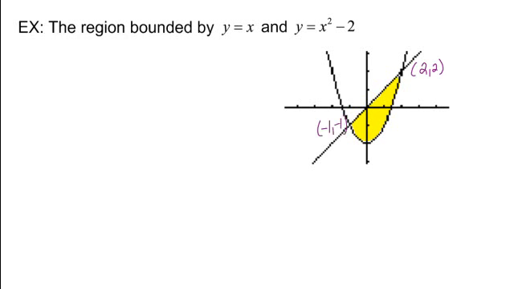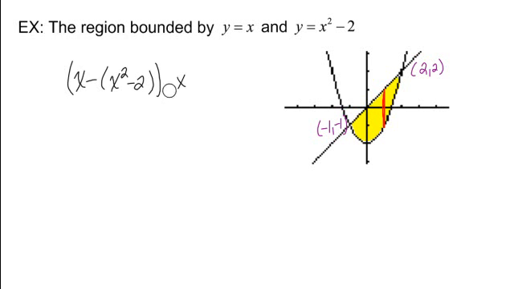Now, when you do a problem, I need you to first sketch the region in question and show it to me. Label any intersection points that are necessary, or label on your x-axis the lower bound and upper bound of a closed interval that you're given to work with. Then on your sketch, I want to see a slice. You look at that slice, and the approximate area would be the top of that slice minus the bottom of the slice times delta x, or you can go ahead and write that as dx if you'd like.